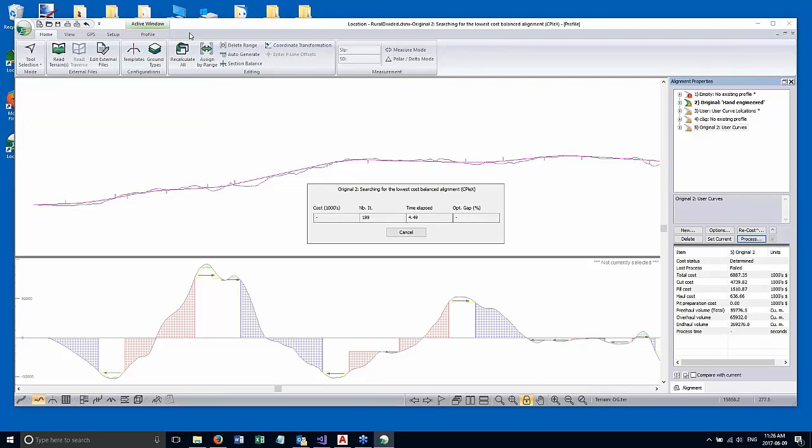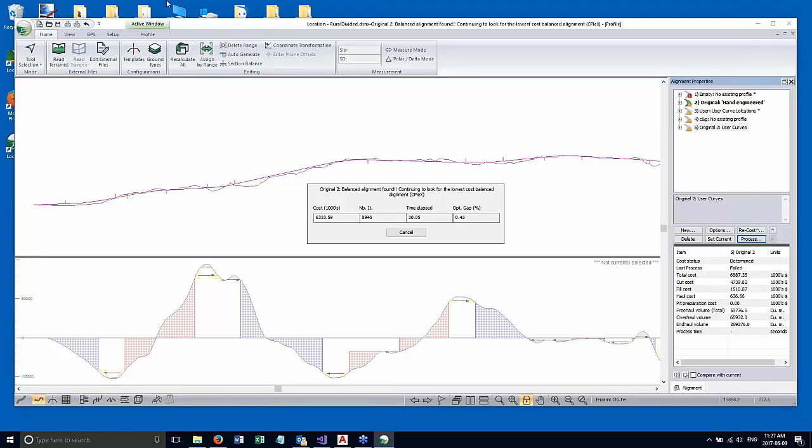I'll explain that a little bit more, we have a whole bunch of different ways to constrain an alignment so that, yes, it falls in right of way, or it matches a control point or a range of elevations because you have an intersecting road or utility that you have to cross, things like that. So you can control it.